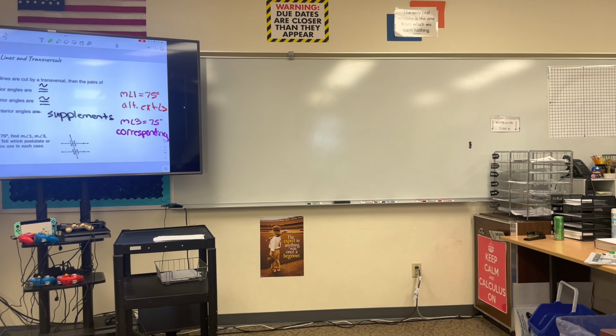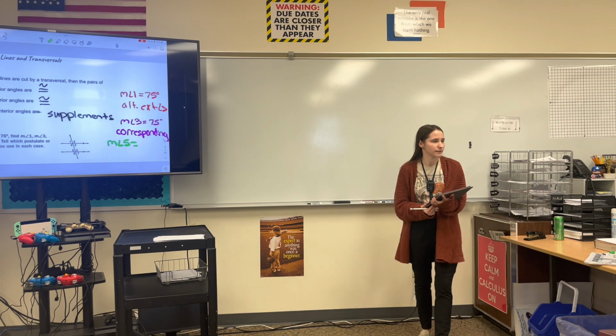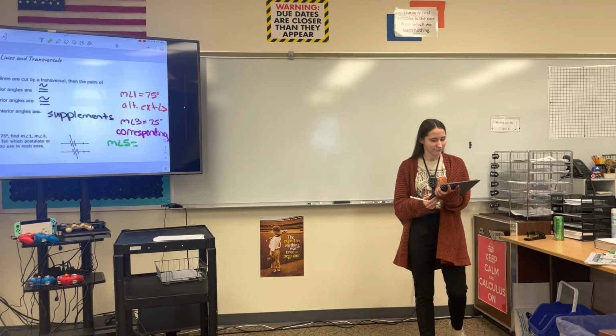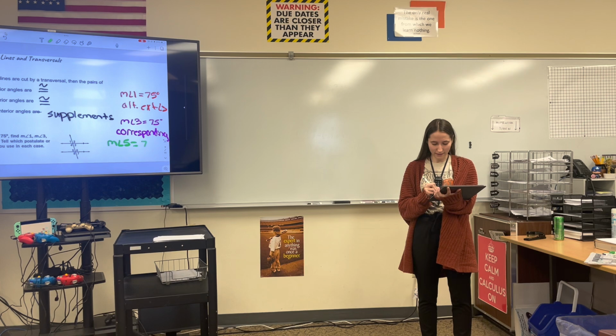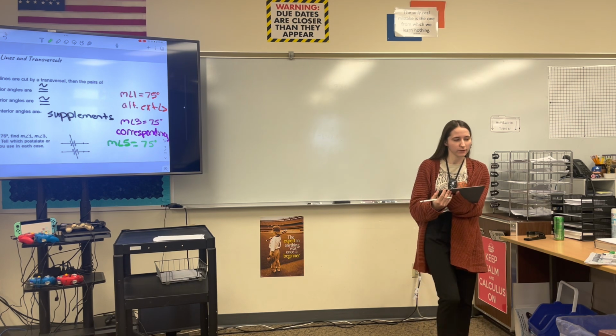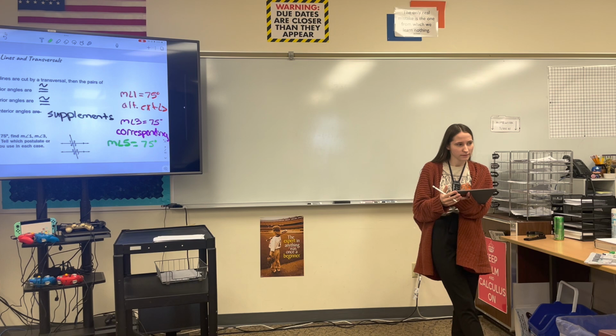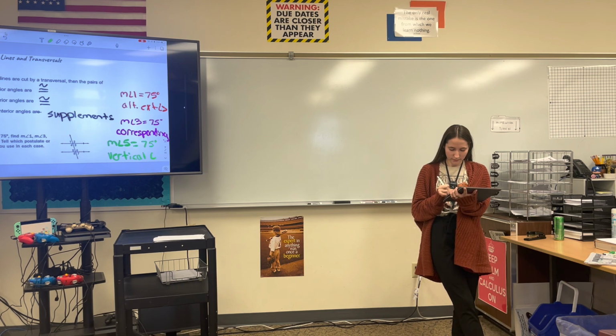All right, we've got one more. This is the measure of angle 5, and it's going to be, oh, Olivia, the front row is my favorite today. I think if it's opposite of 7, 75. Do you remember what kind of angles those two would be, or what their relationship is? Could someone help out Olivia, Marcus? Vertical angles. I was looking at the wrong one.